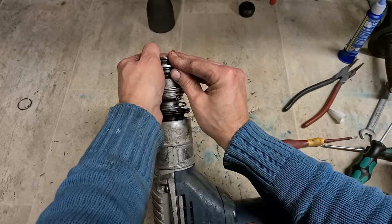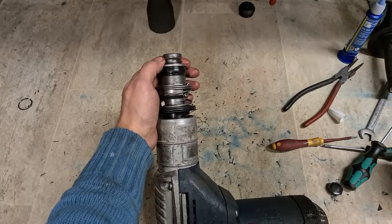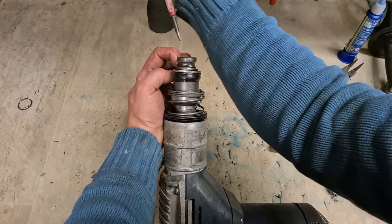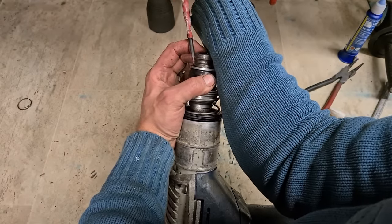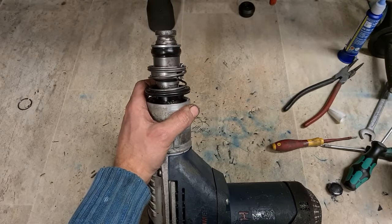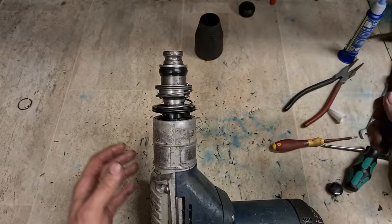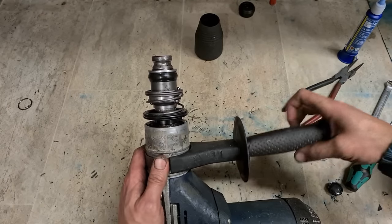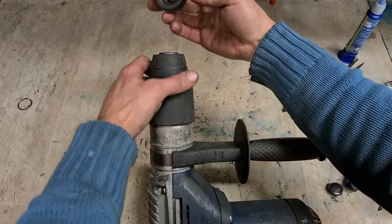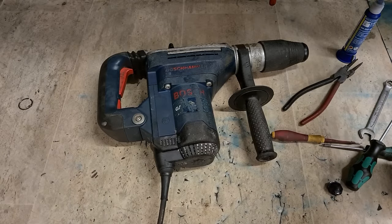Your new C-clip. Make sure that's located on properly. Just put your handle on now when it's easier. And your sleeve and your end cap. That should be her, ready to go.